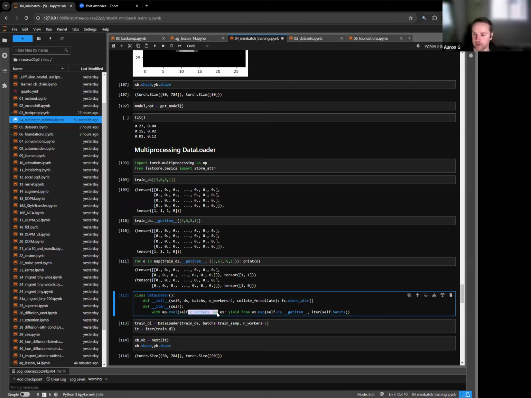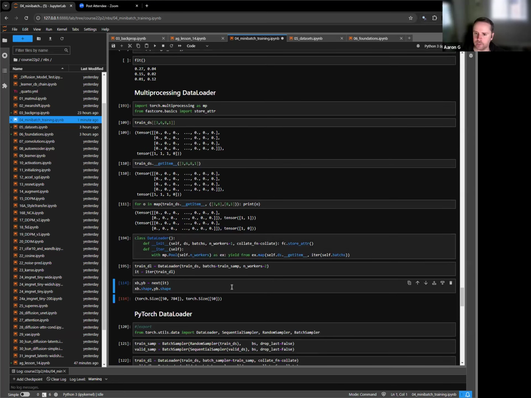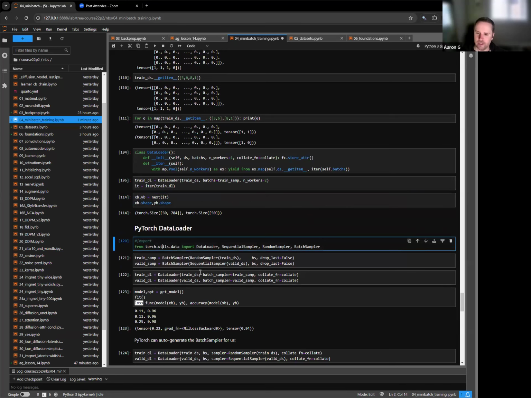...fed, and where you can specify the number of workers, which I'm assuming is the number of CPUs, right? So I think he just sets it to 2 here, but you could do 4 or 8, however many CPUs you have available, to do kind of what we did before. And then of course, PyTorch, as always, has these same things that we just talked about. Random sampler, batch sampler, data loader, it's all there.